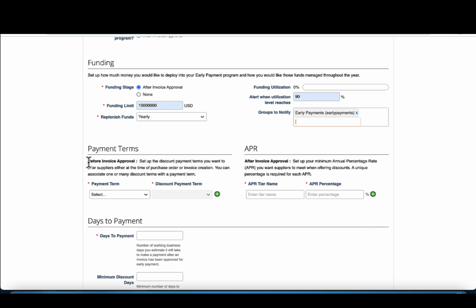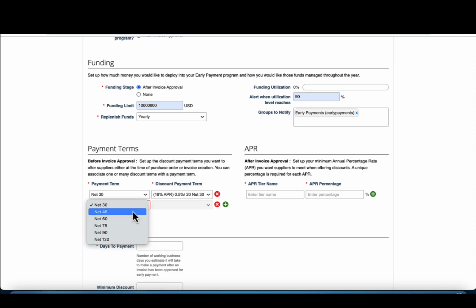Now as we come down into the invoices before approval for the supplier, as they're creating the invoice, depending on their net term that they have with me as the customer, I can set up different types of fixed offers they can choose or submit. So as you see in the case here with net 30, I'm allowing them to choose just one offer that is an 18% APR, what I want to actually get out of this.